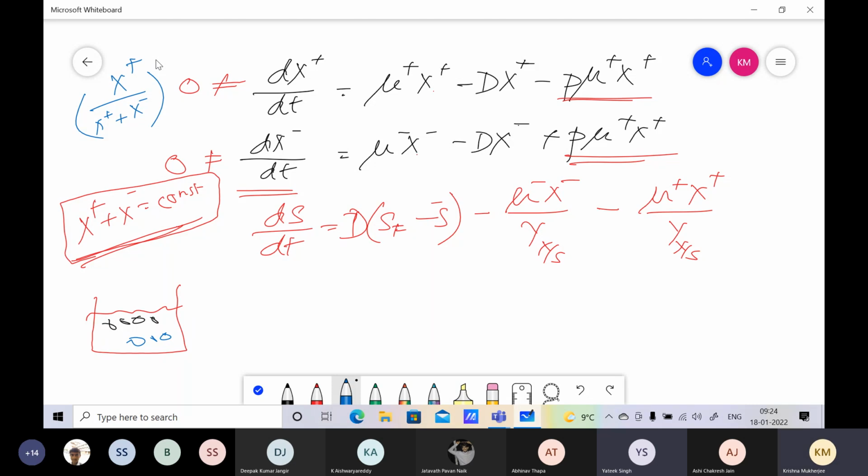Now, I mean, some of you might create trouble, so I'll say it easy enough, which is that we are assuming that Yx/s is the same. Now somebody will say, write this as X+ and write this as X-. But that is right. You know, it's true. In the larger or the more complex models that you can construct, the yield of cells per unit substrate consumed will obviously be, sorry, the other way around. I'm so sorry.